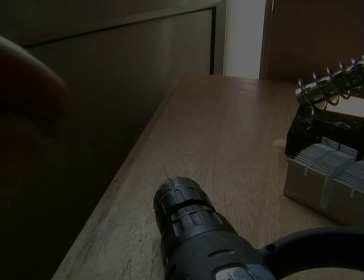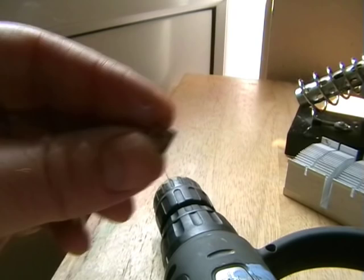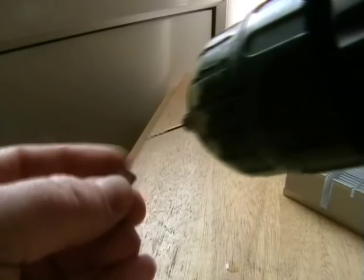This is a very, very small board. You can't see it yet at the moment. What I need to do now is just drill the two holes for the variable capacitor and the coil. That's a 1mm drill bit.